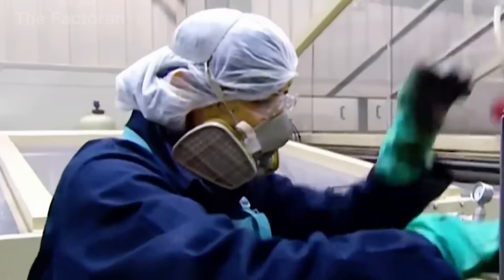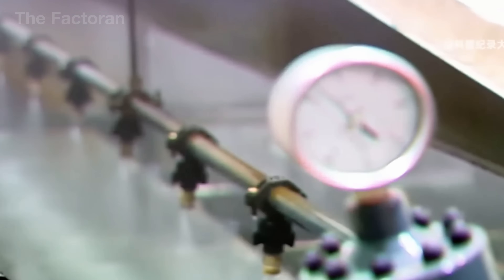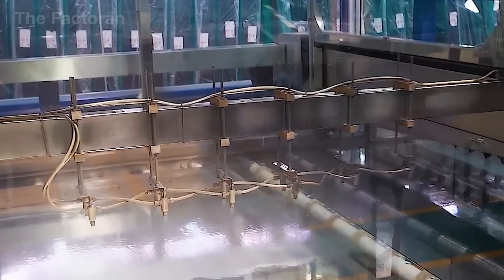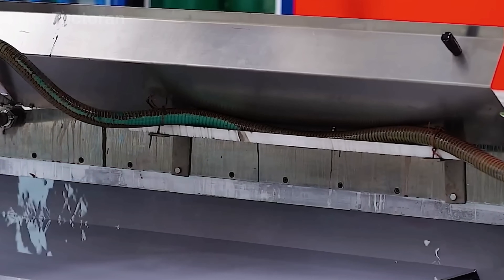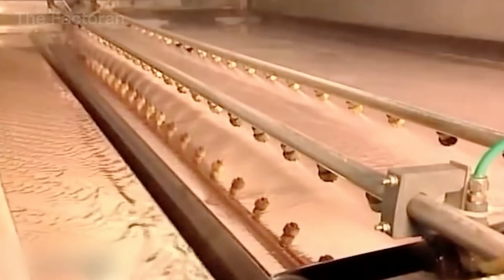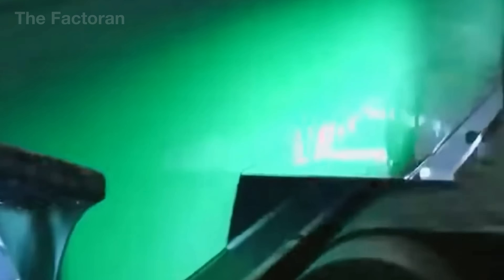The process begins by applying a liquid tin chloride coating to the back of the glass. On its own, glass is extremely smooth, and silver cannot adhere directly to it. The tin acts as a crucial bonding layer — a kind of primer — allowing metal to attach firmly to the glass surface, even though the tin itself has no reflective properties. Immediately afterward, the glass is coated with liquid silver. A silver nitrate solution is mixed with a chemical reducer, and the moment it contacts the tin layer, a reaction occurs almost instantly. Silver crystallizes into a thin metallic film tightly bonded to the glass. Within seconds, the surface transforms into a reflective mirror, clear enough for you to see yourself right away. Once the silver layer stabilizes, the sheet passes through a series of spray nozzles to remove excess silver, which is collected and recycled to prevent waste of this precious metal.